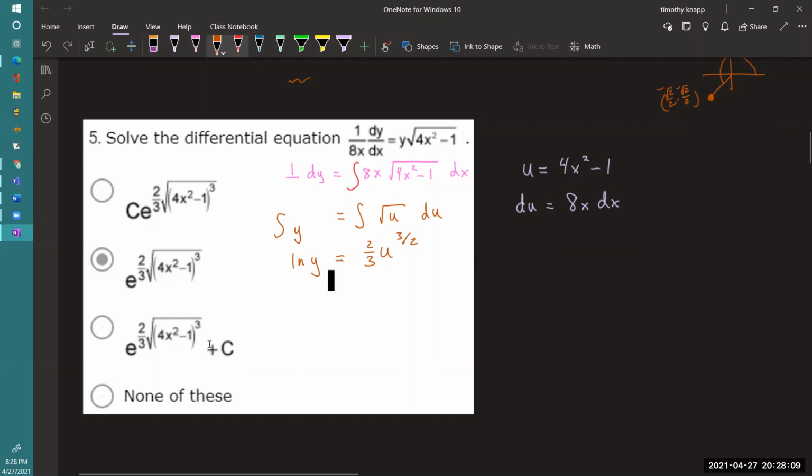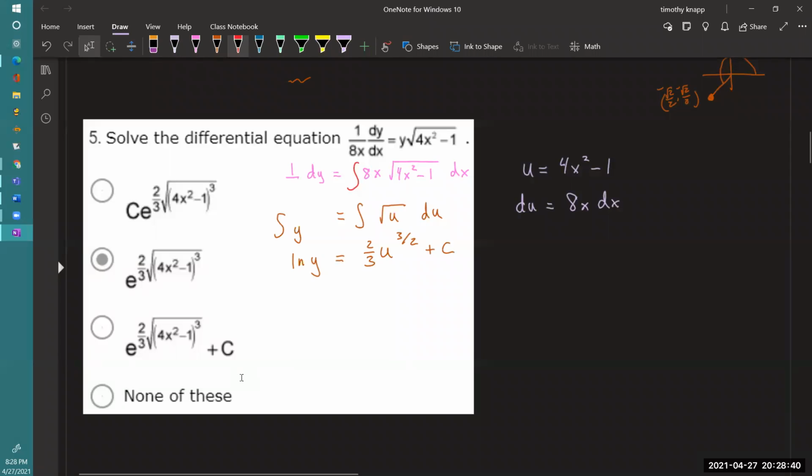Equals. There we go. Okay. So now we're like, oh, shoot, man. So I got to solve for y. All right. But then there's this plus c hanging around. Uh-oh. What are we going to do with the plus c? So it could be none of these. Could be one of these. It could be something along these lines. You know, this one doesn't even have the plus c. So I wouldn't necessarily go with that one. So the question is, where does the plus c go? It actually goes right here, plus c.